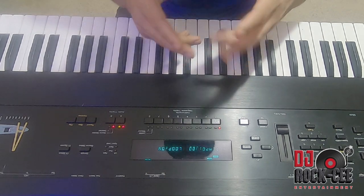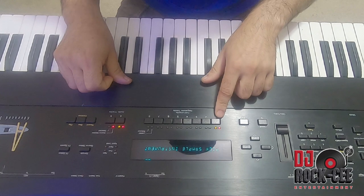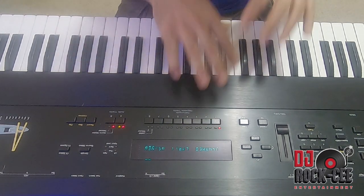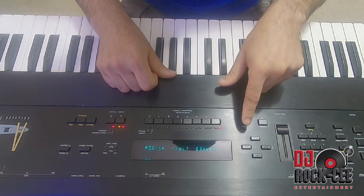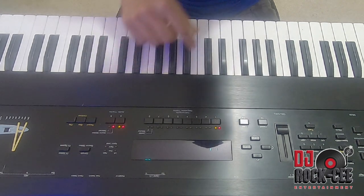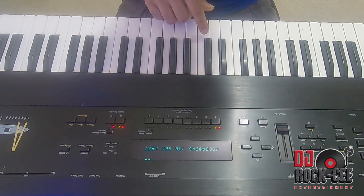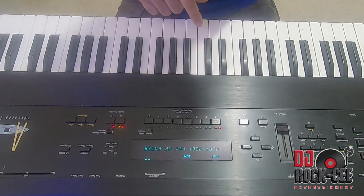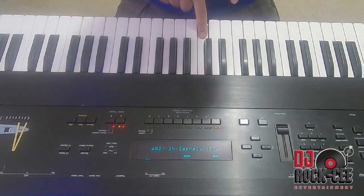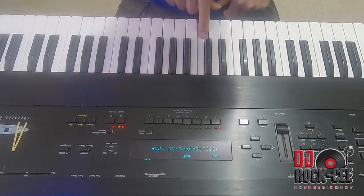All right, we have one more sample that we're going to sample. Select an instrument, number one, because we're still on that instrument. A new wave sample, yes, and select our next chop. Enter. And we're going to tell the keyboard we want it here, because we have a first sample, a second sample, and a third sample. So this is the third sample.